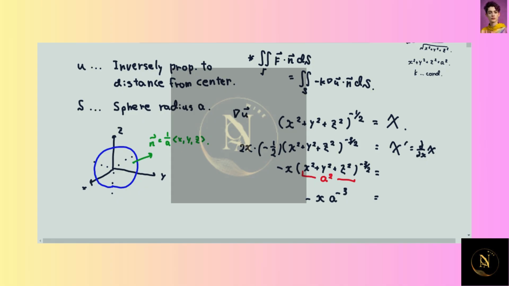And I took it with respect to x, but the y squared and the z squared behave exactly the same way. So the partial derivative with respect to y and the same thing with respect to z is going to have a very similar form that looks like that. And as you can see, negative a to the negative 3 power is just a constant, so we can pull that out. So let me organize this information a little bit.